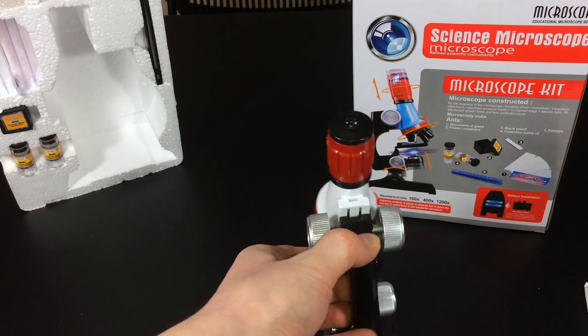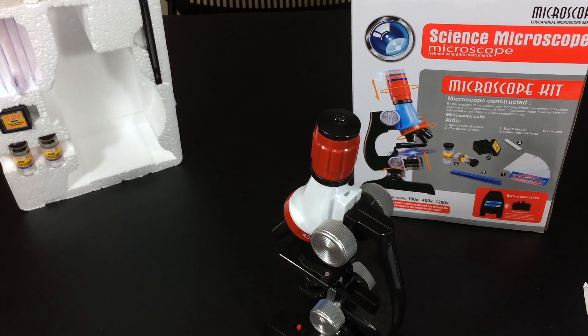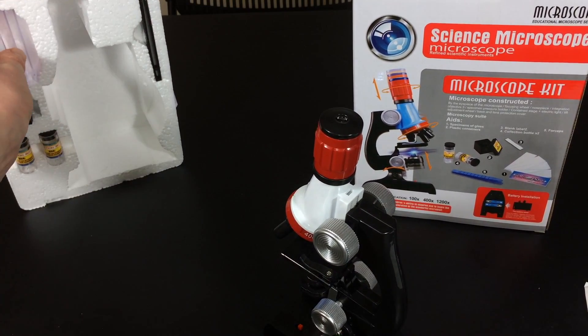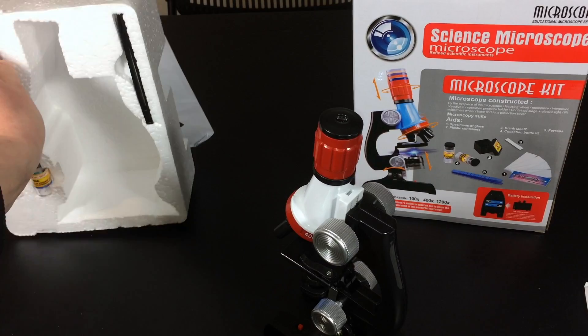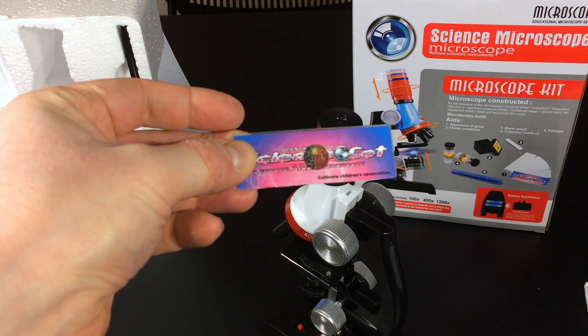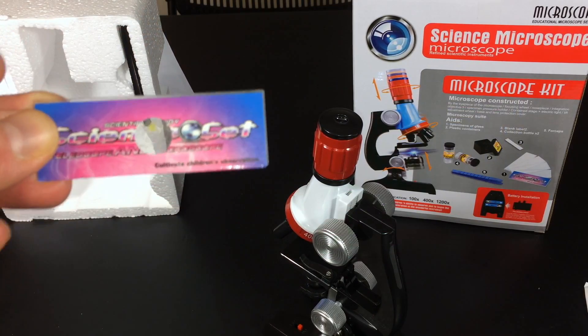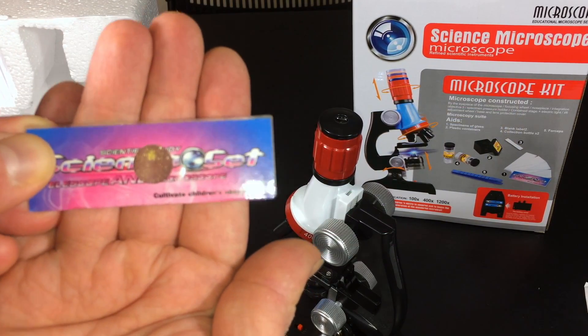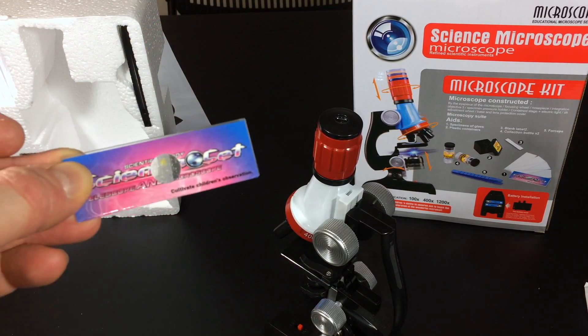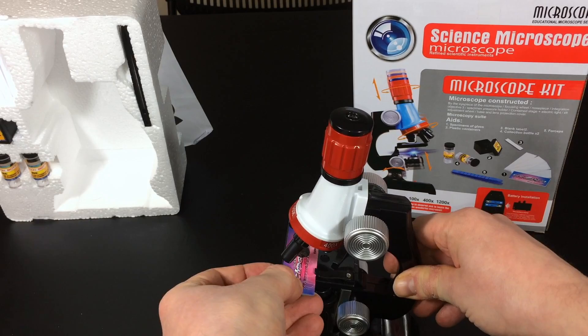Okay, so let me just slide in a slide in here and then I'm going to be able to see if we could see anything through this thing. So let's just begin with the included one right here. You can tell it has these kind of little elements, these little fiber elements in there. Now I'm not quite sure what they are, but interested to see. So I'm just going to slide it in right here.